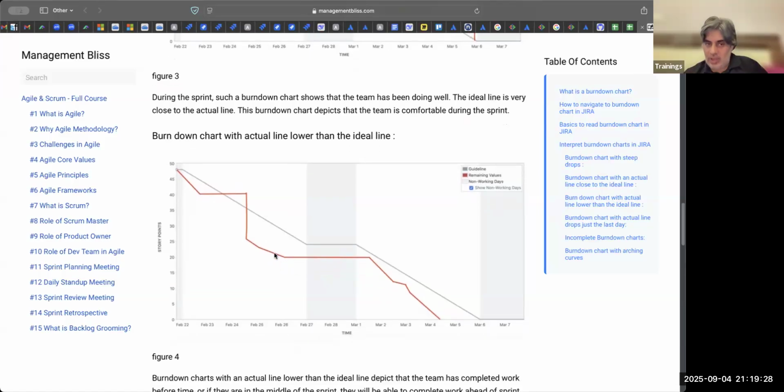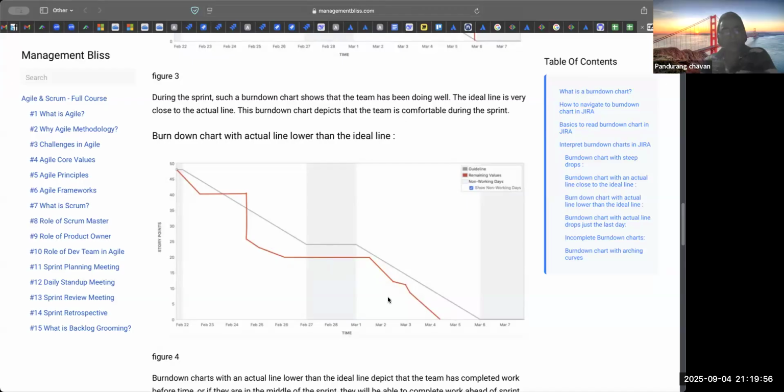No, see, if you look at this chart for one sprint, this is fine. If it happens in the second sprint, then you raise a concern. If it happens again in the third sprint, then definitely, see, you have 10 days of work. If you are completing in every sprint on the 8th day or 7th day, which means we are losing out on 2 days of bandwidth, isn't it? We can do more stories.